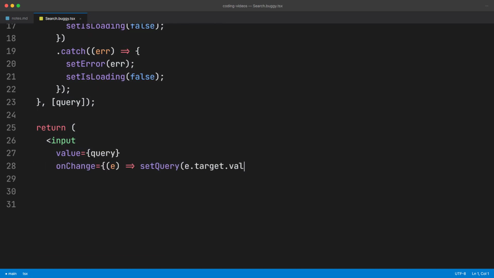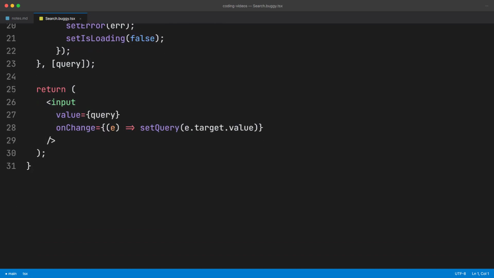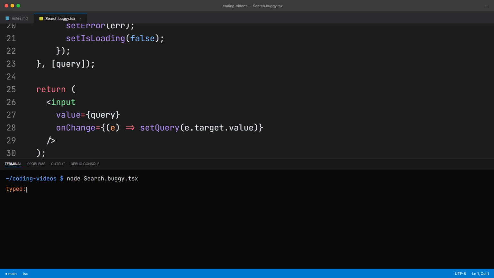When a user types the letters A, then a B, then a C in quick succession, the network is free to resolve those three requests in any order. The response for ABC lands first, then the response for the single letter A, then AB. Whichever promise finishes last wins the render. The user sees results for the wrong word.